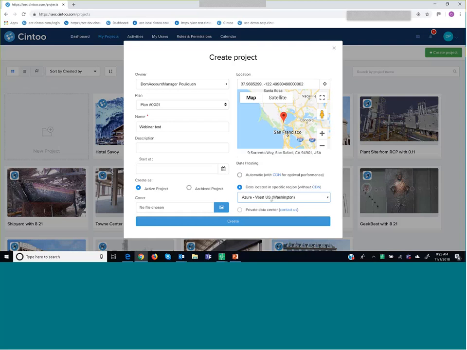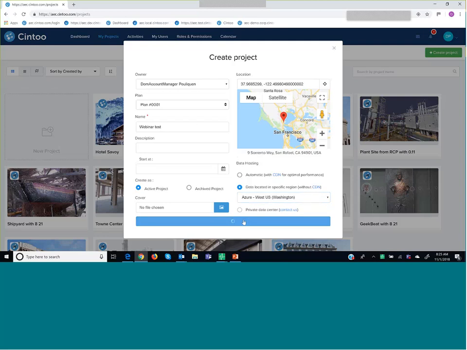In which case, the data will always remain in the region that you selected. And so again, if the person is trying to access the data from London, he will fetch the data from the data center. There will be no duplication of the data. So you can commit to your customer and say, okay, the data will remain in the US, no doubt. And we also have the option to have the data in your own private data center. You have just to speak to us about that.